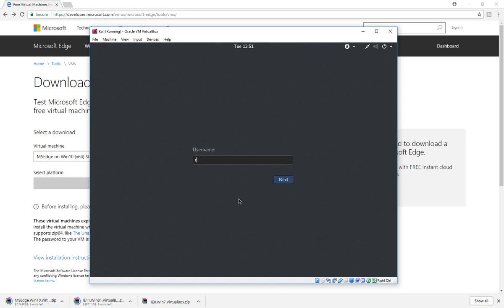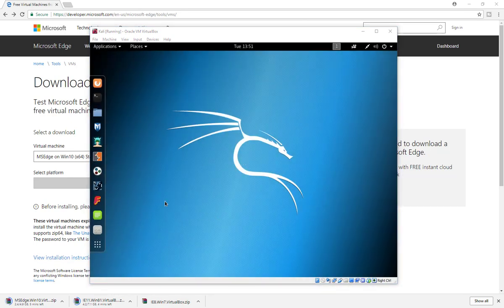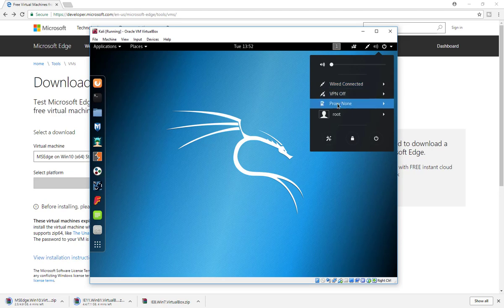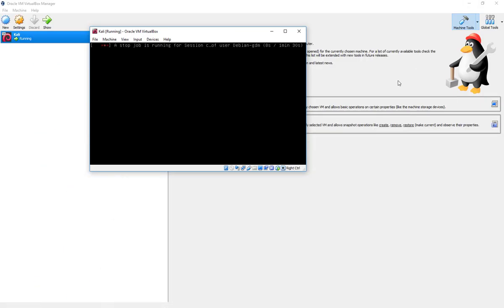So now the username is root. Password is store. Let's sign in. And this is Kali Linux. We're going to do some other things over here to get ready for the next things. But for now, we're just going to power it off. We don't need it to do anything else here. So just go and click on the power button over here. And we are going to shut down. Just power off for now. And minimize this while that's shutting down.